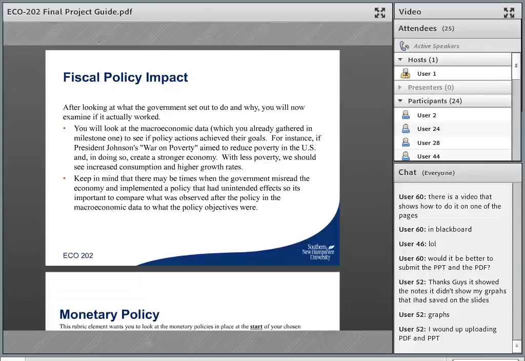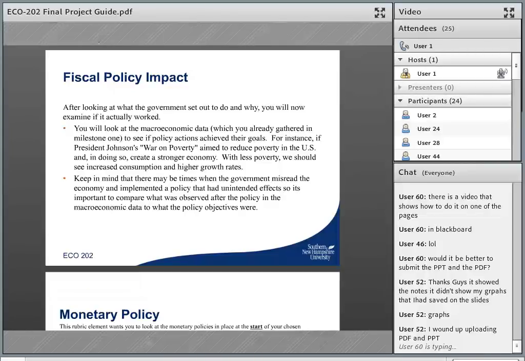So it's great. You can leverage that research that you've already done, and then you can look at some more specific things. Like, if there was an income tax cut, did we see an increase in consumption? You can go get that data. Are households spending more money, or are they saving more money with that tax cut? Are they paying off their credit cards with that tax cut? You can find that kind of information.